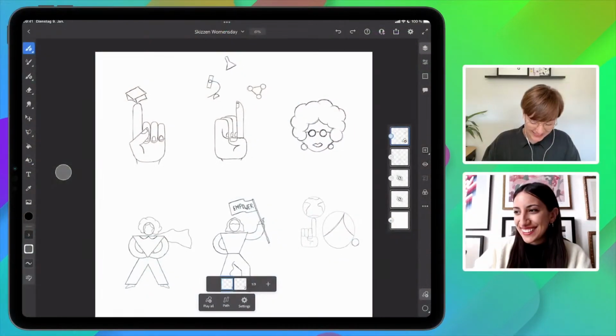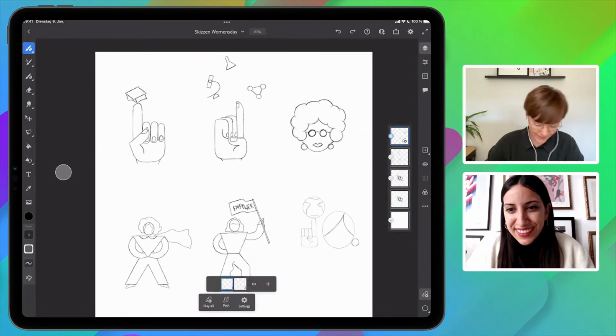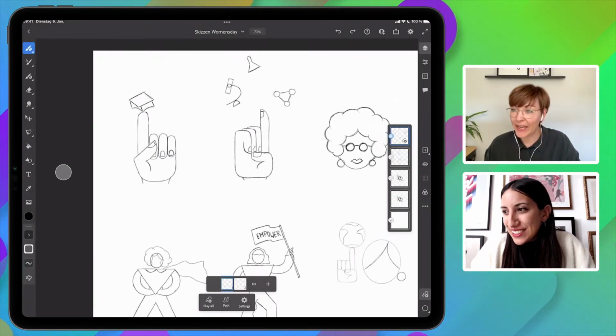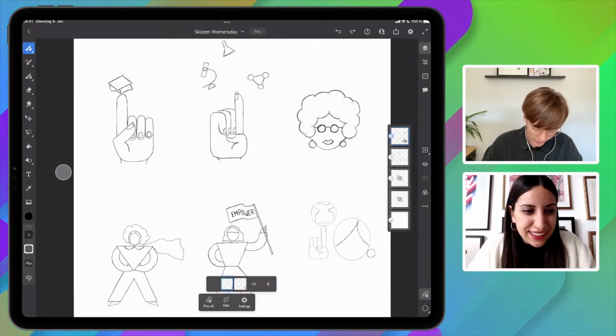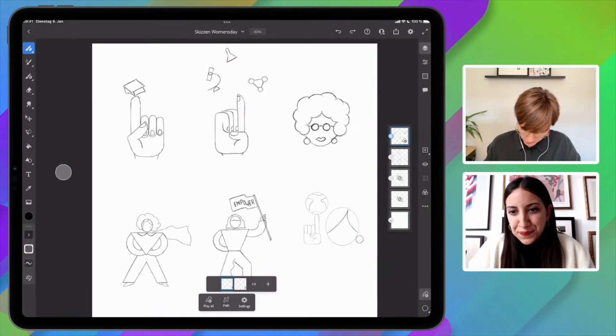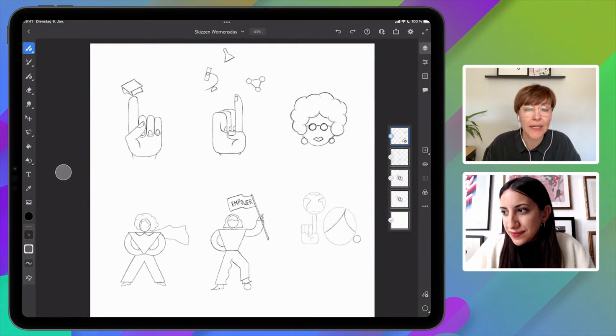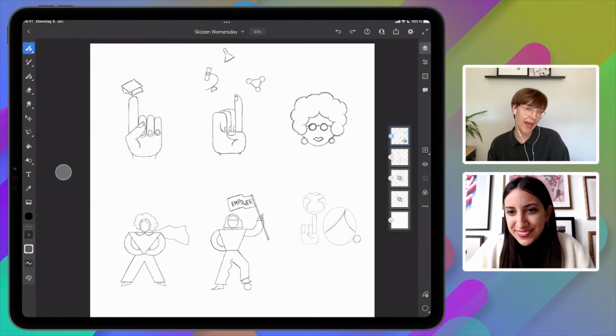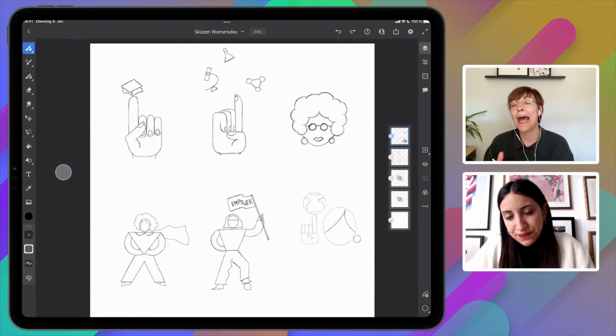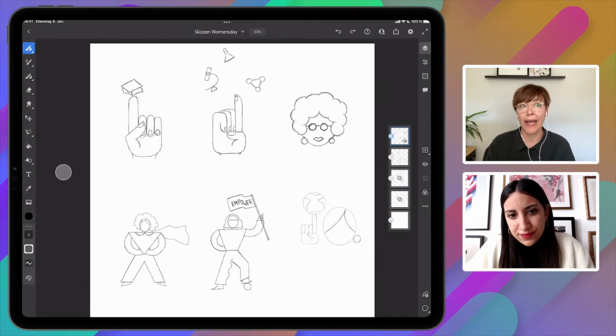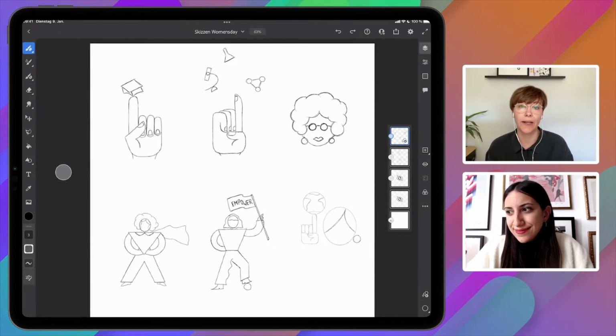Nice. I think Tim already shows my iPad. So first I wanted to show some sketches which I've made for International Women's Day. I also wanted to set a focus: I want to create some kind of collection, like a sticker collection, which usually has around 2 to 6 stickers.